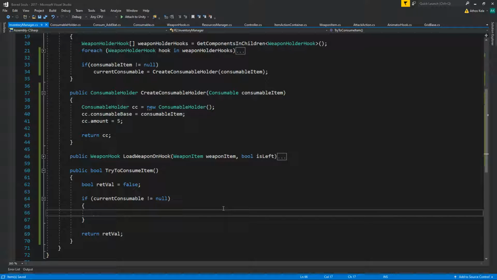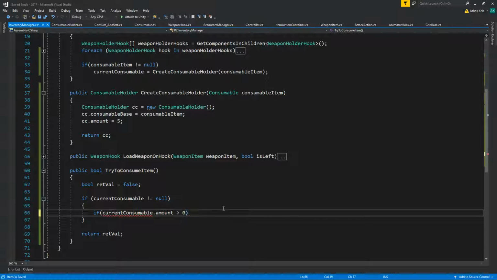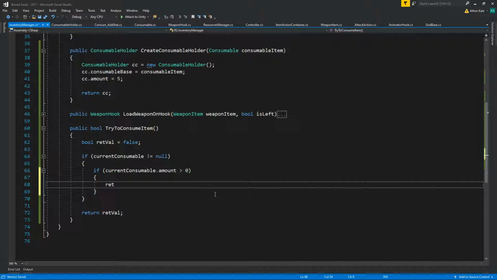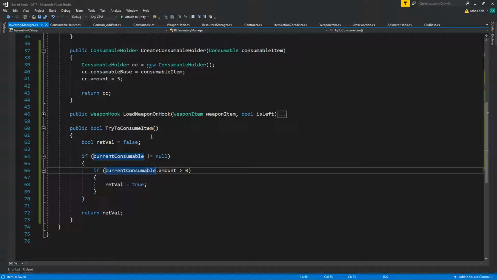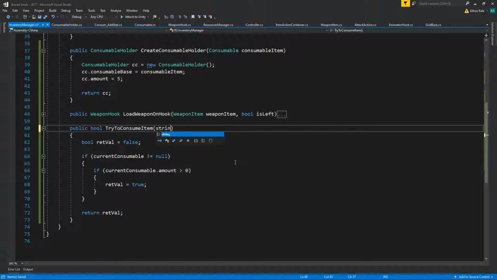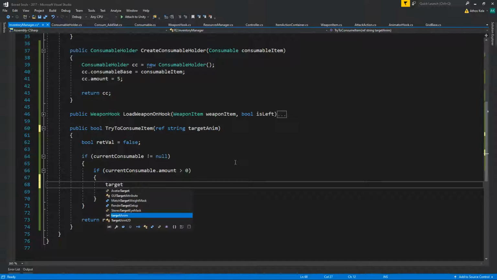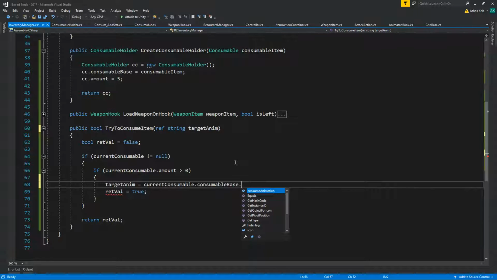If current consumable is not equal to null, and if current consumable dot amount is higher than 0, then return value equals true. And we could also pass a reference string for the target animation that we're going to be playing. That will be target animation, the current consumable dot consumable base dot consume animation.